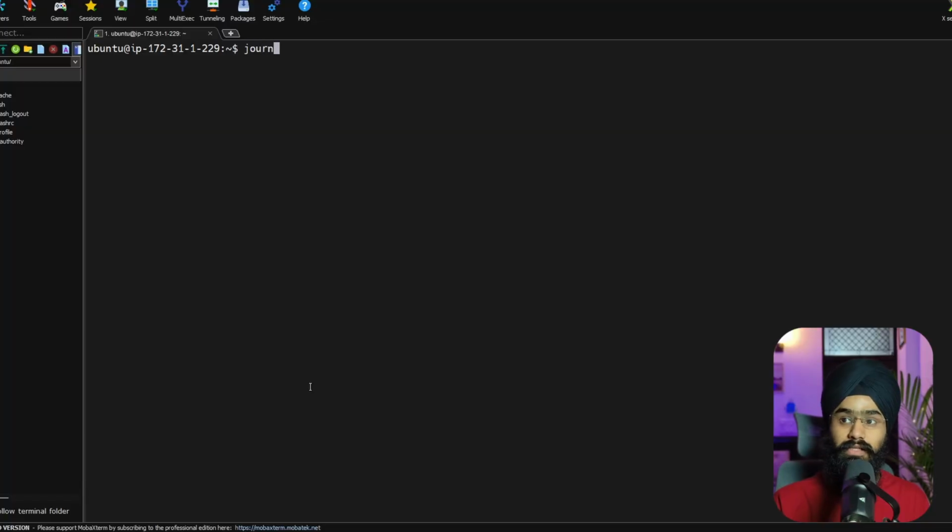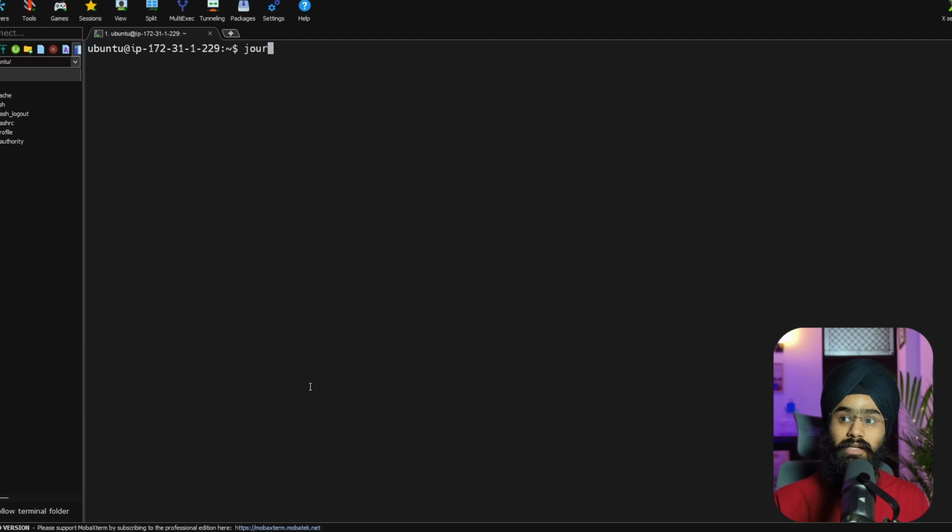The next command I usually like is the journalctl command, similar to the systemctl command, but journalctl is used to analyze the logs of your services. Whenever you are troubleshooting any services, you can manage the services using systemctl, but if you want to debug why the application is behaving a certain way, you want to see the logs, and you can use the journalctl command. In a similar way we can check the logs with the journalctl command.